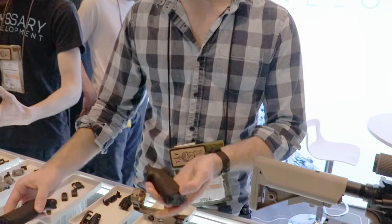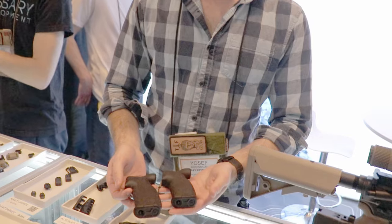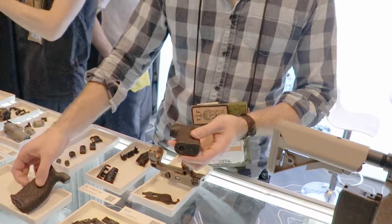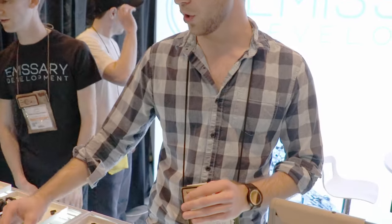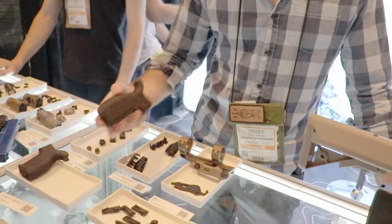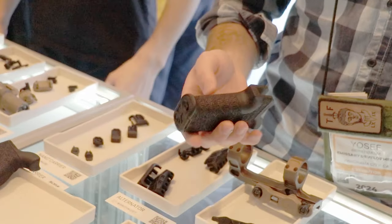It's been really well received so far. This one's released right now, and then we have the full-size version coming out hopefully in the next couple months. What's the price on this? Right now these are going for $50, a little more for the Cerakoted version. Since they're not injection molded, they're a little more — a lot more expensive to manufacture than just an injection molded polymer part.